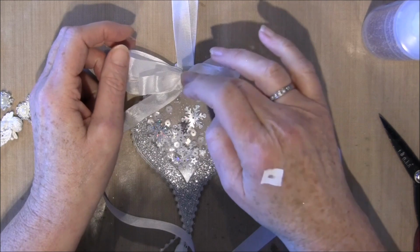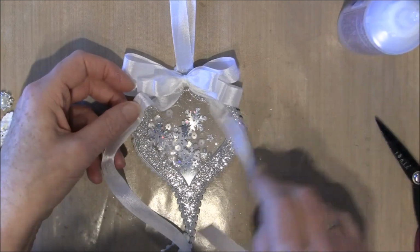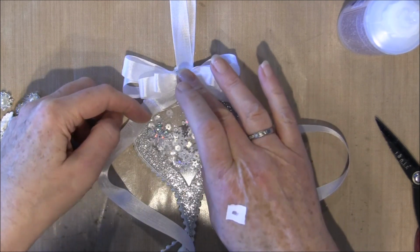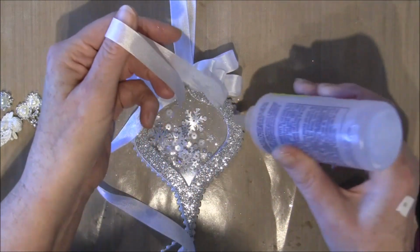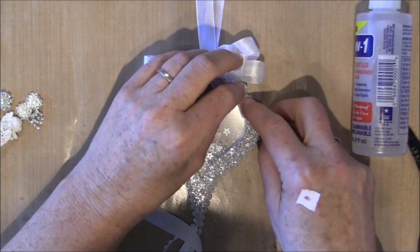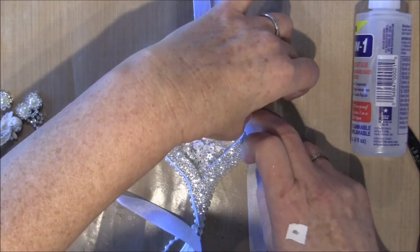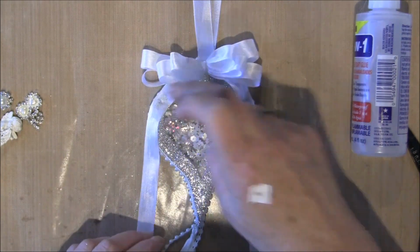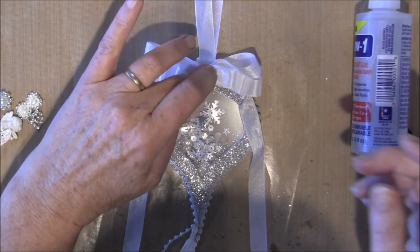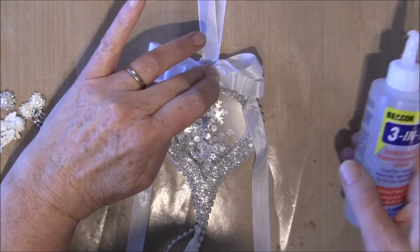So this is a white seam binding. And I will take a bit of glue on the sides as well. Also these will fall down here, so I just pull it out up like so. Straighten them up so I know it will fall down. And this you also need to let dry for some minutes if you don't use a hot glue gun, but these embellishments can fall off with a hot glue gun, so it's best to use some strong glue here.